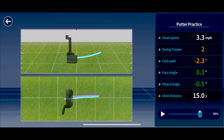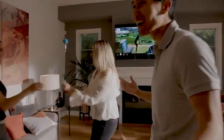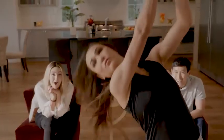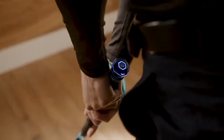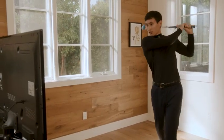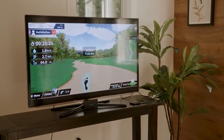Of course, for those looking for something more social, have some friends over and take turns playing as a foursome on FiGolf 2's brand new app. But for those who want to stay fit while cooped up at home, try FiGolf 2's Extreme Golf. Run between 18 holes, stopping off to take your shots. The running part can be done on a treadmill if you happen to have one in your exercise room.